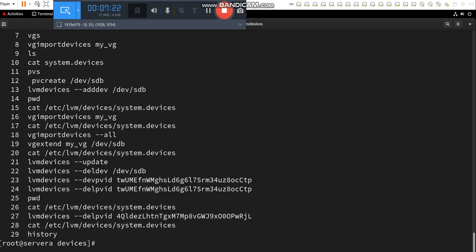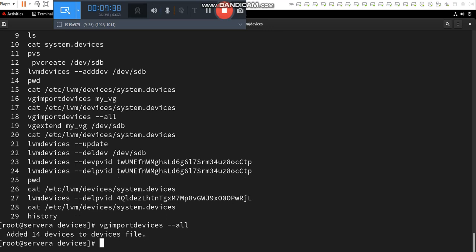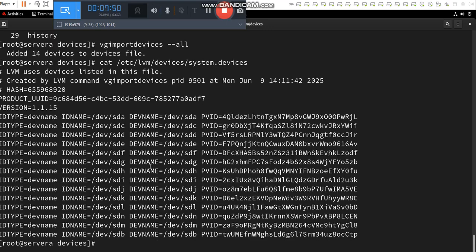To add it back, I use this command: vgimportdevices -a. Now cat the /etc/lvm/devices/system.devices file. See, all of them are added again, sda and sdb.